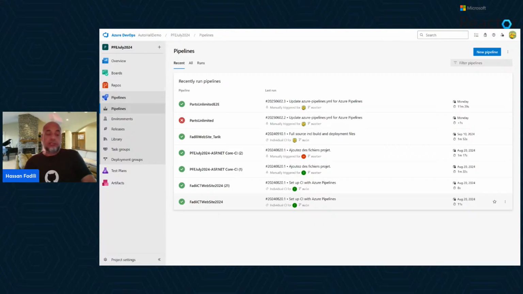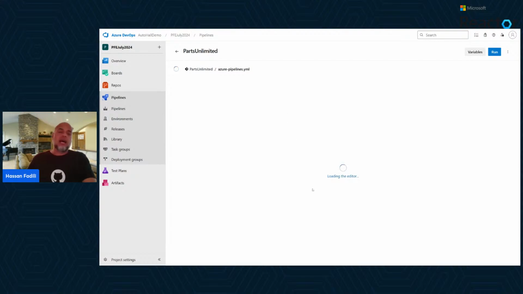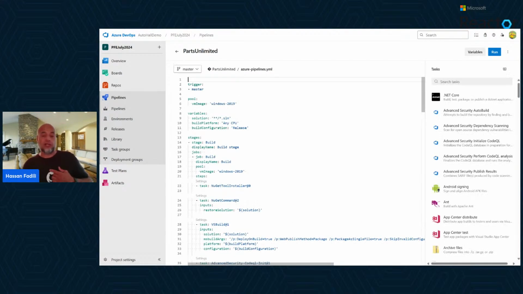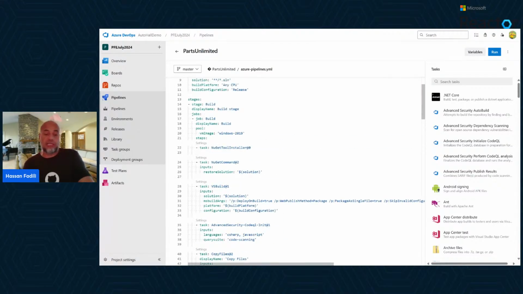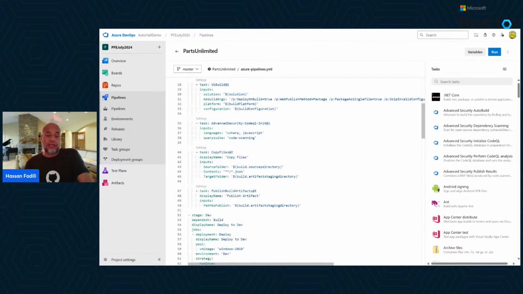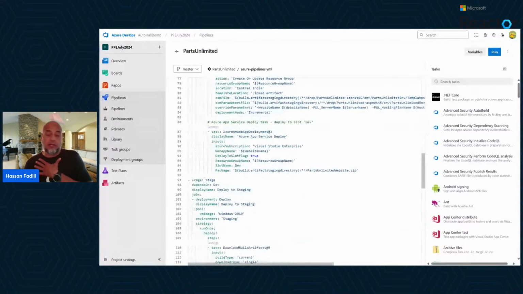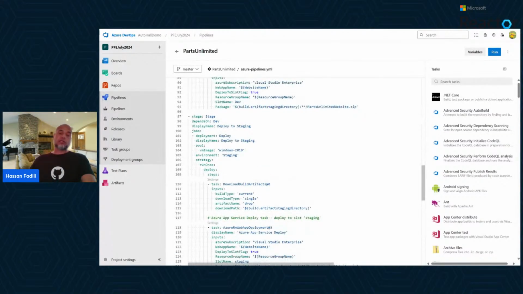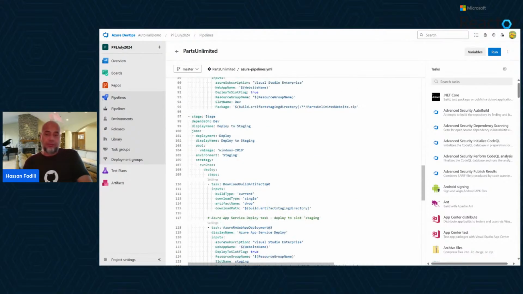Okay, so how does that YAML pipeline look? Here I will give you just an idea. Just go here and say this is how a YAML pipeline looks. You see, this is YAML. This is where you can define the configuration of your CI and CD, and from there you can define your steps, your tasks, and all the actions which must take place, based on a job which can be executed on some infrastructure of choice. Those are all the configurations in your YAML file.